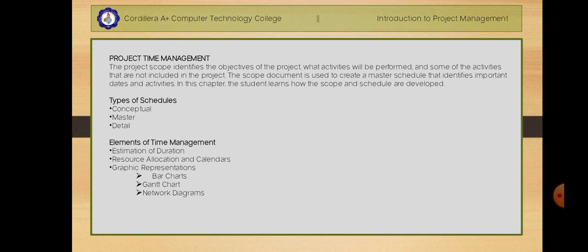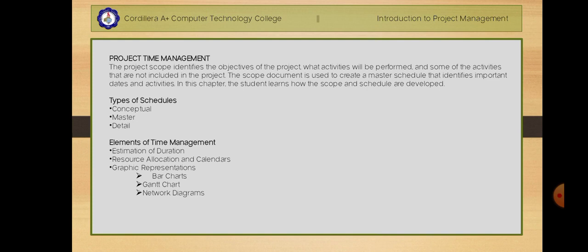The unit of time used to develop the activity duration is a function of the level of detail needed by the user of the schedule. So the larger and more complex the project, the greater the need for detail, which usually translates into shorter durations for activities. Okay, next is resource allocation.